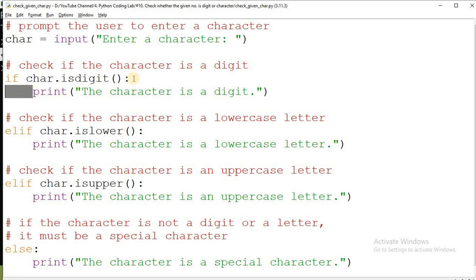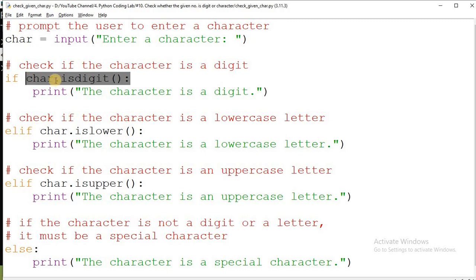Observe here, after the if statement, we must give this space, nothing but indentation. This tells that this print statement belongs to this if block. To create a block in C, C++, we use opening and closing braces. But in Python, we use indentation.